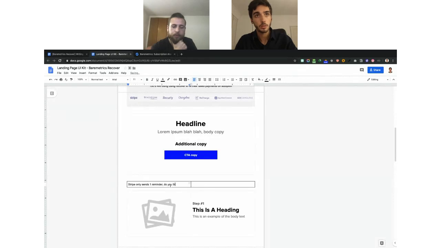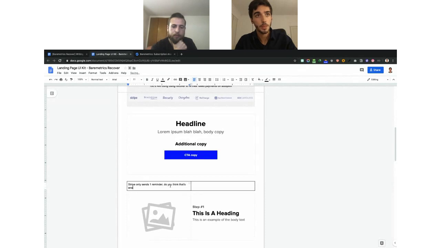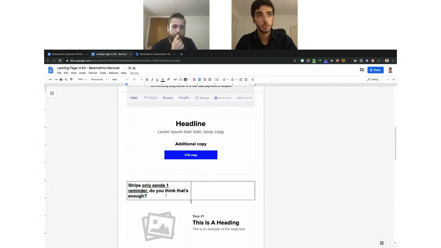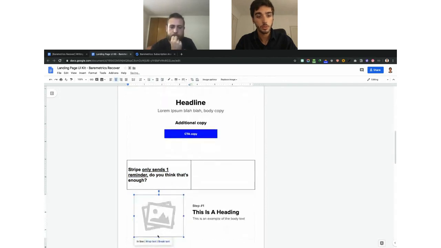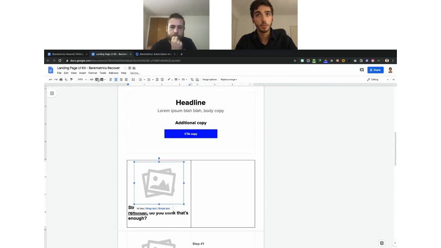I think that's enough, right? And you can change between Stripe and something else. So I'm just going to use that as an example. And then we can just use a screenshot of the reminders it sends.